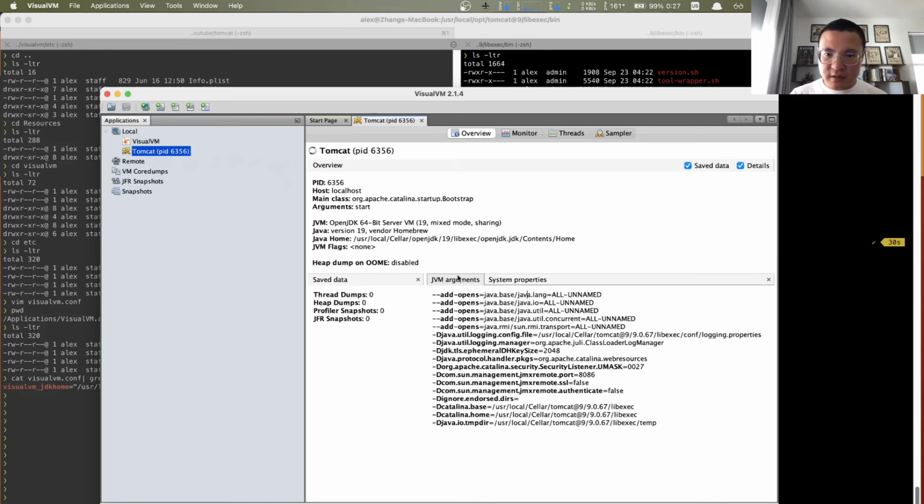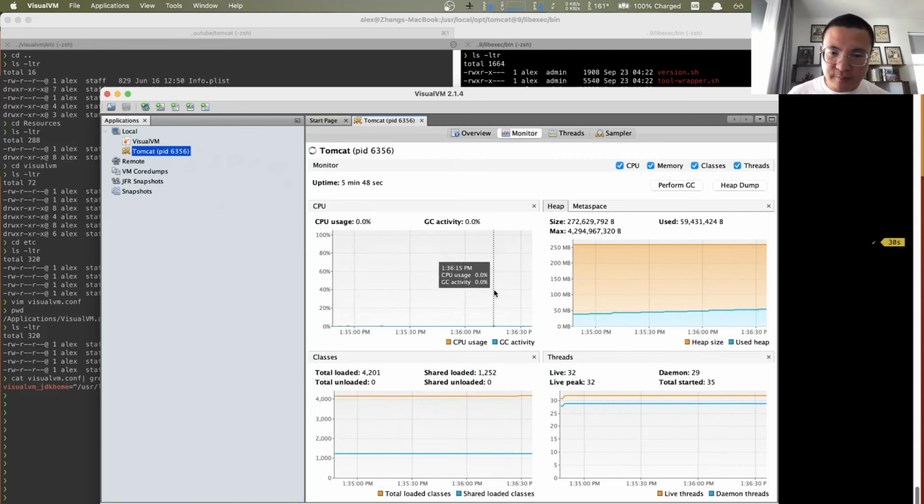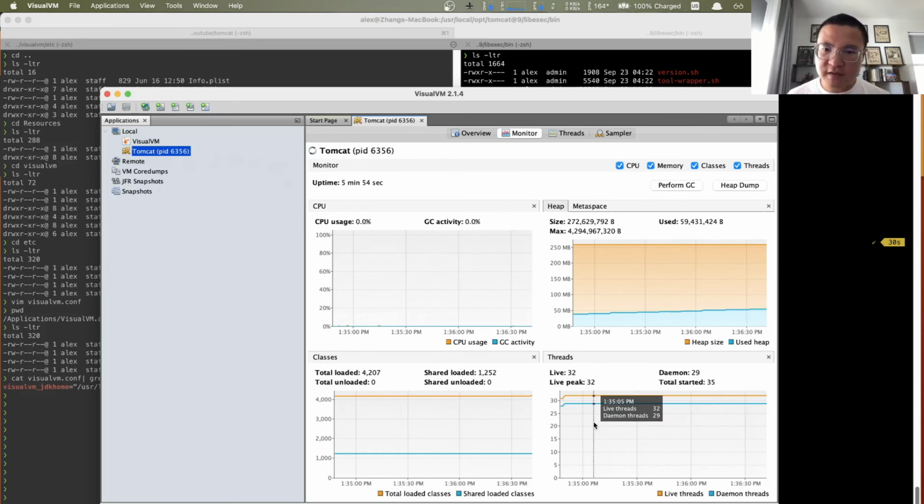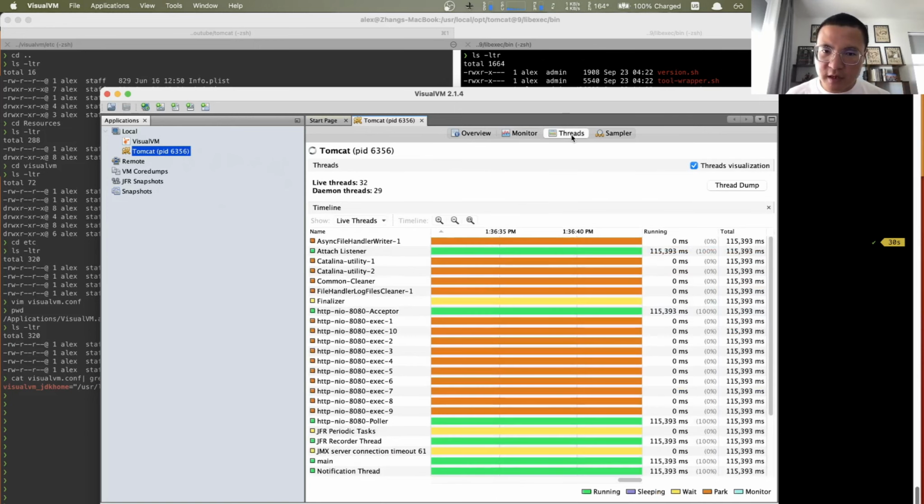As you can see here, the JVM arguments, that's what I added just now, right? But most importantly, we can get some visibility like CPU usage, heap usage, threads, and also more detail about the threads right here. All right, we got the visibility, so we can start some tweaking.